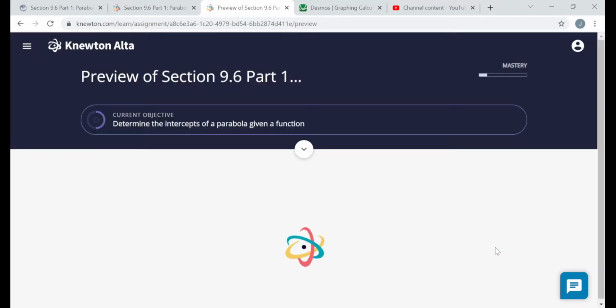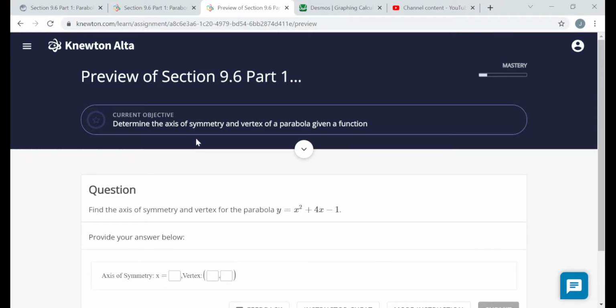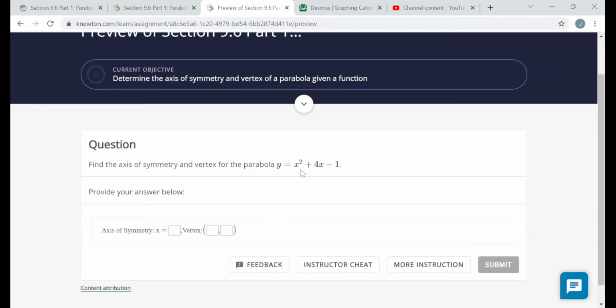All right, next question is on a different objective, but I've already done this with the first example. I am just going to do it again over and over again here. We're asked to determine the axis of symmetry, which is x equals negative b over 2a if you're in the standard form, y equals ax squared plus bx plus c, and also find the vertex of the parabola. And once again, I'll put the graph on Desmos to check our answers, that we do indeed have the axis of symmetry and the vertex.